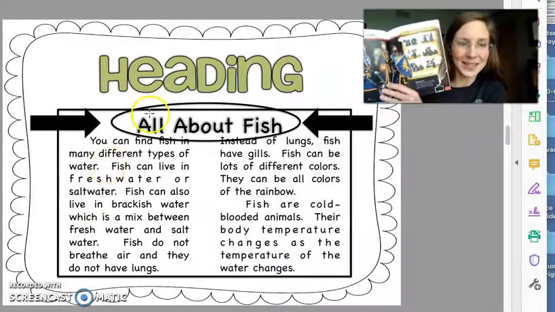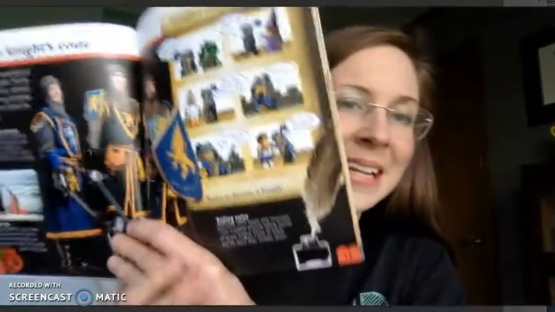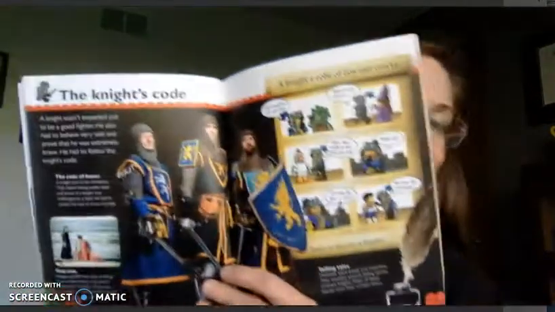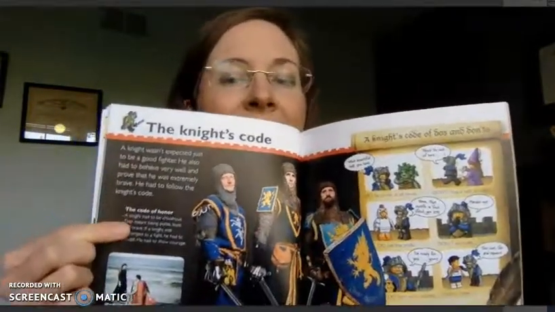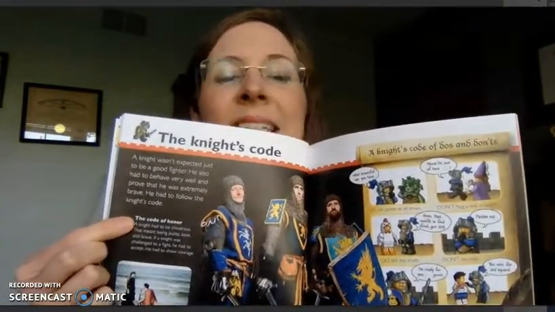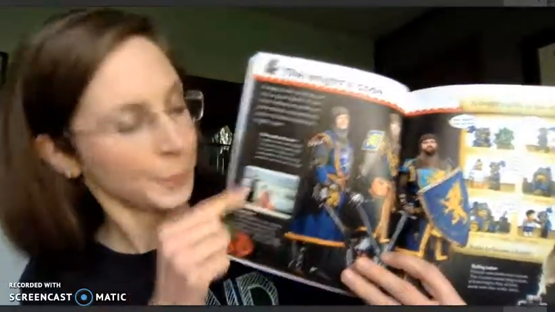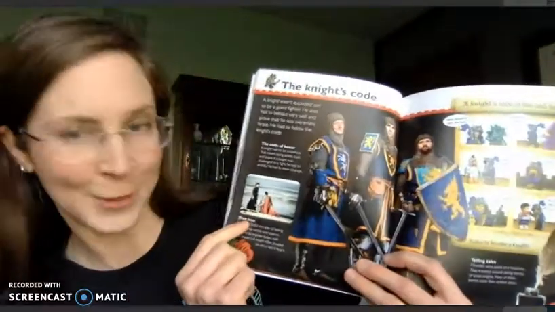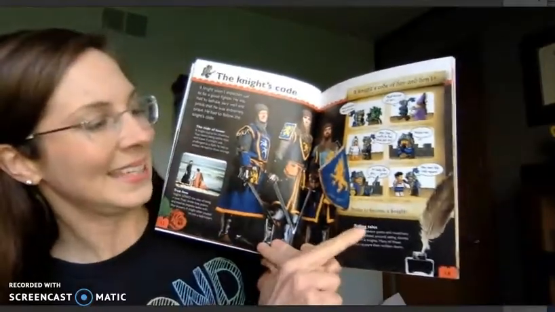It's all about knights, and the major heading is called the Knight's Code. But then I can jump down and see a smaller heading, sometimes called a subheading, and it's called the Code of Honor. And down here, talking about knights having true love and telling tales.